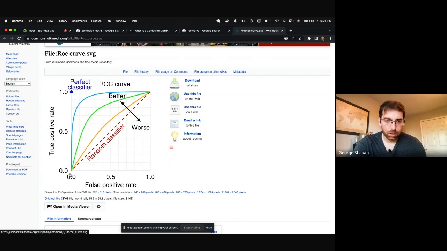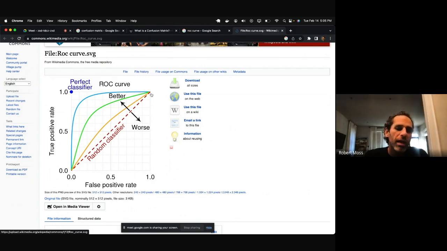That's a good one to explain, like the top right and the bottom left, and why they're 0, 0 and 1, 1. Yeah, exactly, picking your threshold at those extremal cases. Everything is positive, so there's going to be a 100% false positive rate. Exactly. And the better model has more area under the curve.